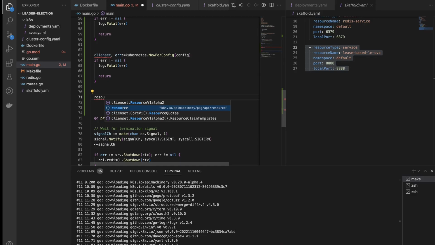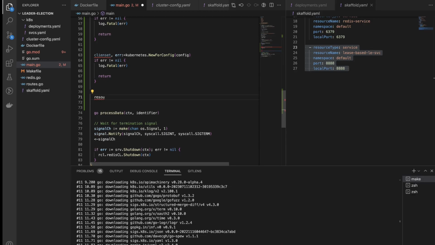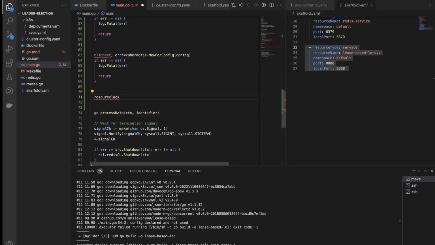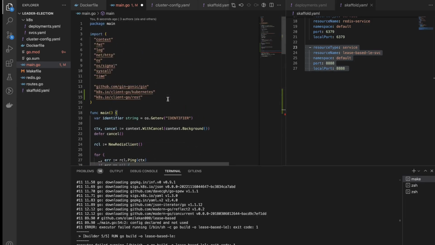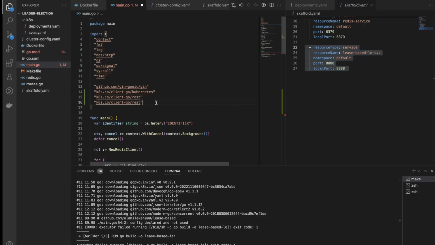resource lock package. The resource lock is also from the Go client library. So what we just need to do to import the resource lock is to go to the tools under Kubernetes, under leader election, sorry, and then we have the resource lock.